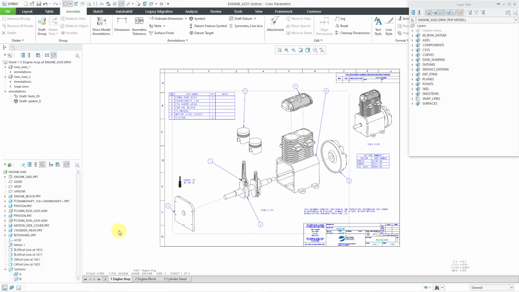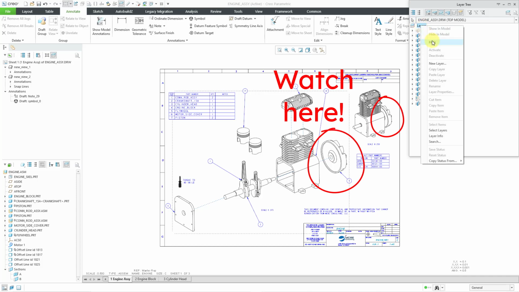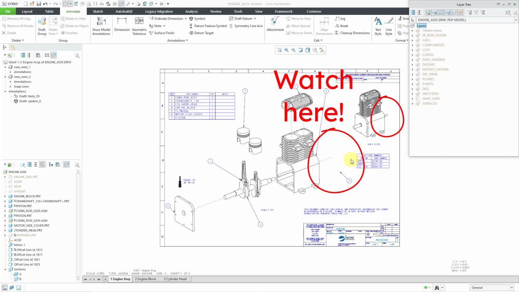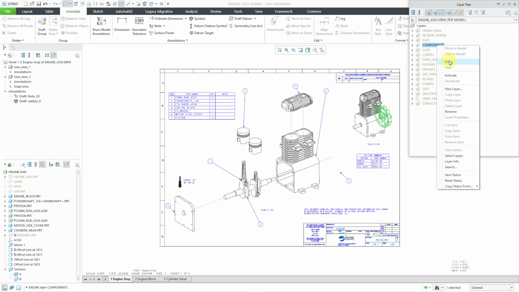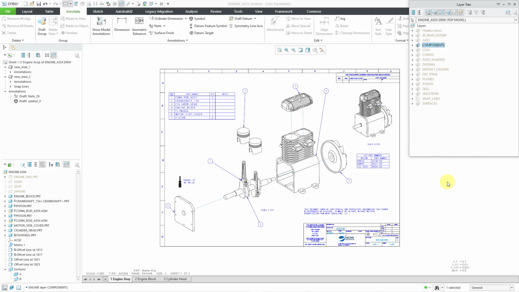I'm going to cancel out of here. A lot of times people just grab all the layers and hide them, but you want to be careful with that. I'm going to grab all the different layers here and then choose the hide button, and then I'm going to take a look at the screen. A lot of times I just zoom in and zoom out to repaint quickly. One of my components actually went away. This bomb balloon is pointing to nothing. Be aware that layers can control the display of entire components. In this particular case, I would want the components layer to still be visible.